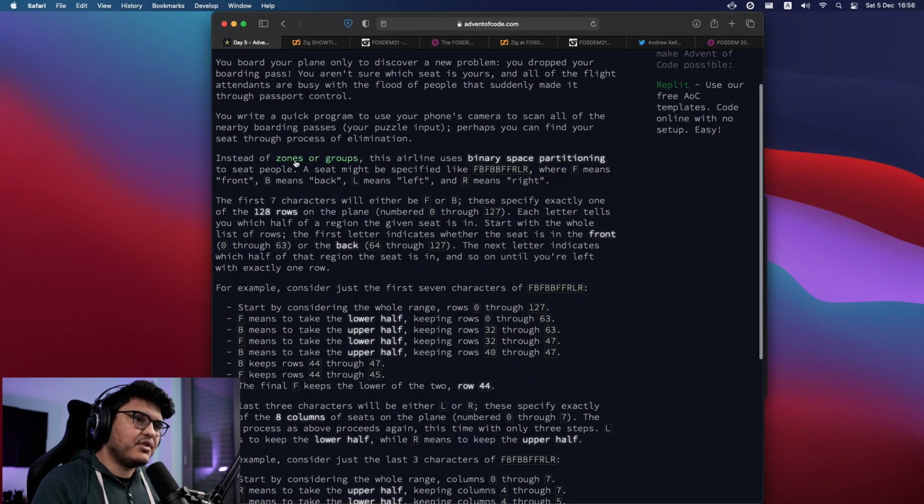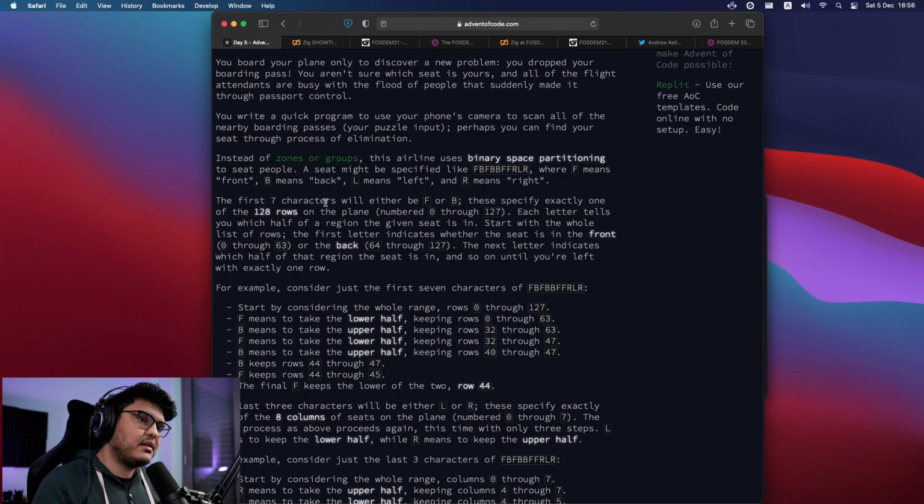Instead of zones or groups, this airline uses binary space partitioning. Yeah, sure. Like this is ever gonna be a thing. Oh man. A seat might be specified like FBFBBFFRLR, where F means front, B means back, L means left, R means right.